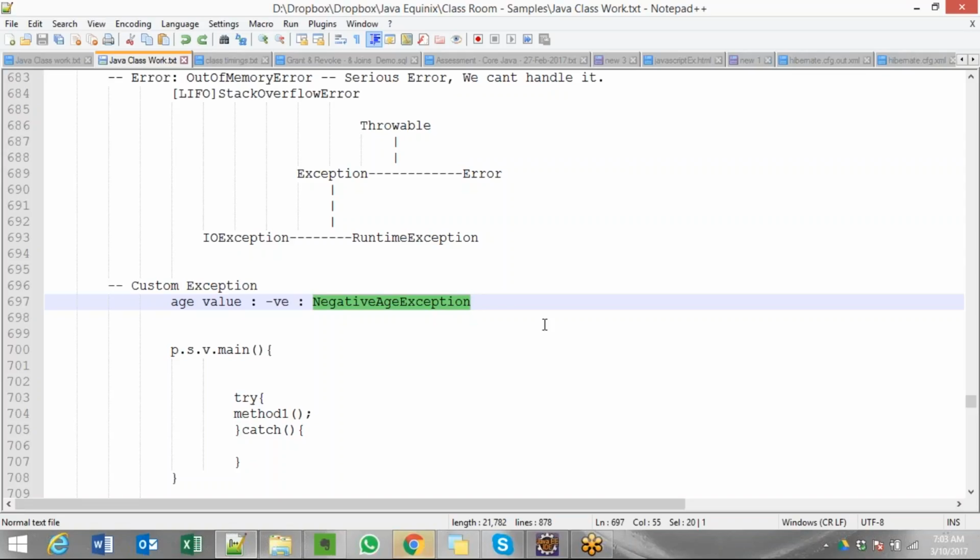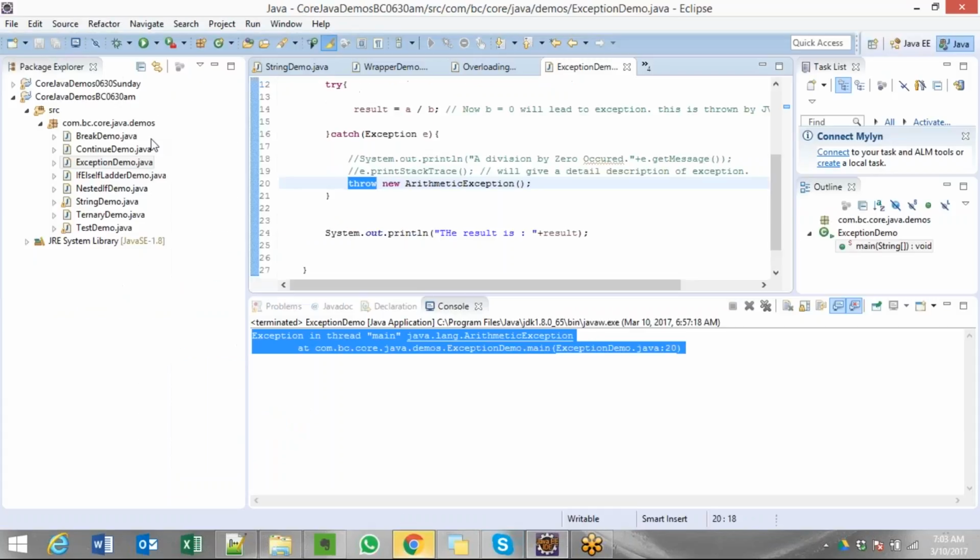If the age is a negative value, then I'm going to create an exception object, NegativeAgeException, and throw it. The age value is always positive, we know that. Whenever we supply a negative age, it leads to an exception. Now I'm going to write an example of the same.